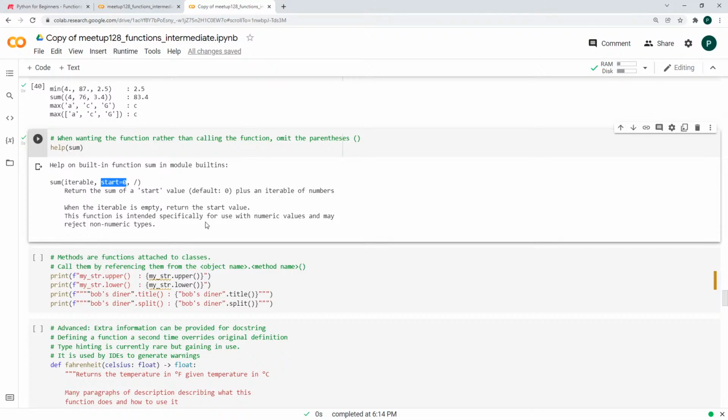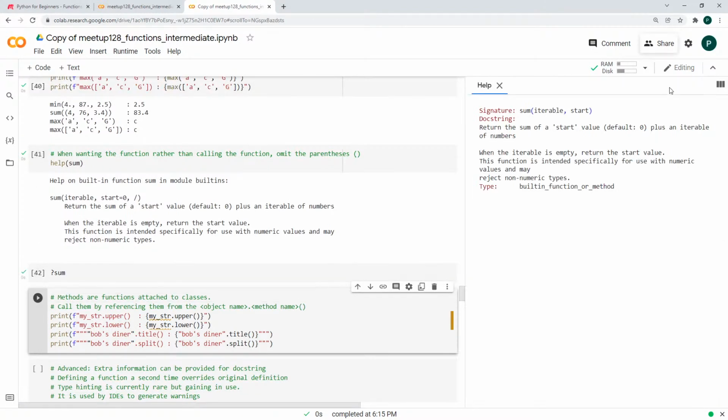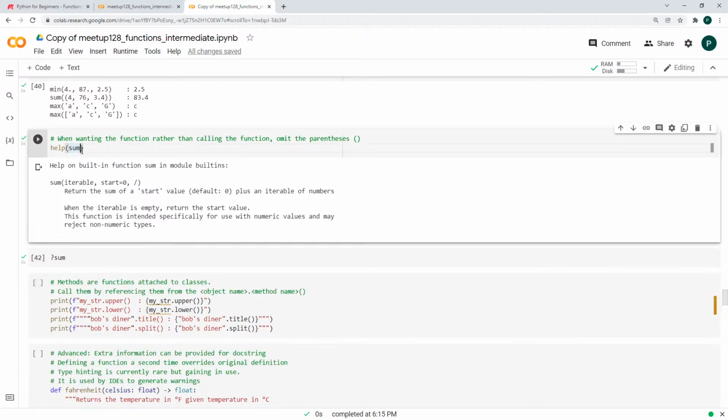All right, I'll do another code cell. Because we're in Jupyter Notebooks, the other way to find help on sum is to do a question mark and then sum, and that'll bring up this panel on the right hand side, which gives you the same information, and I can just close it when I'm finished with it. Now you can see here I'm wanting to do something with the function rather than call it, so the function is called sum. If I wanted to call it, I use parentheses after it, but if I want to do something, in this case I want to find help on it, then I use the name of the function without the parentheses.